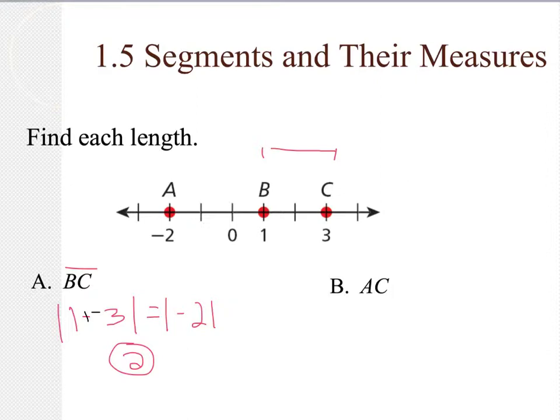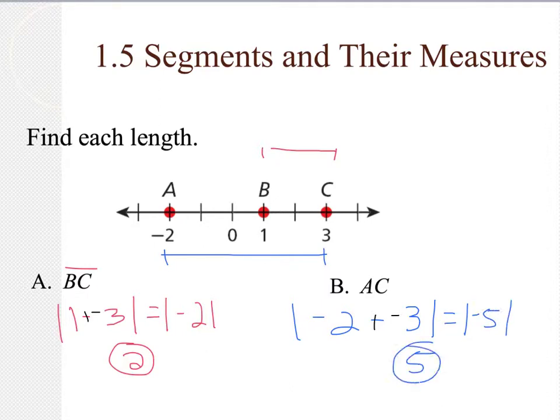All right, looking at AC. A here, C here, finding the length between A and C. We are going to look at point A is -2, not -1. It is going to be -2. Our point C is again at 3. We are finding the difference between them in the absolute value. Okay, so we take -2. Remember, when we subtract, add its opposite. -2 plus -3. Our answer is going to be the absolute value of -5. Our length is 5. Look at all that beautiful work that you get to show.